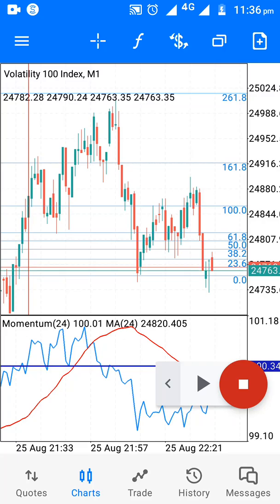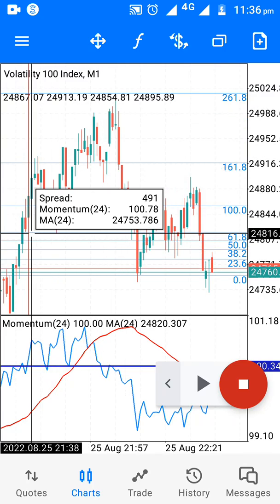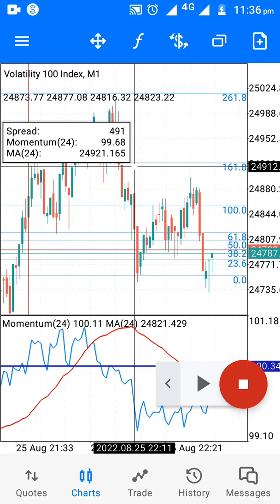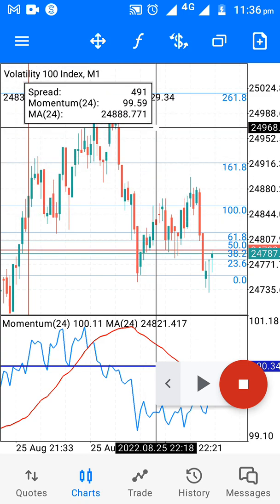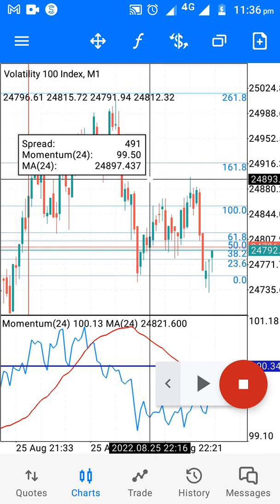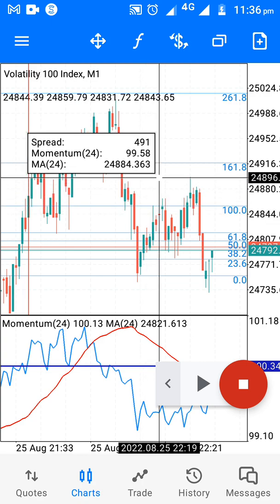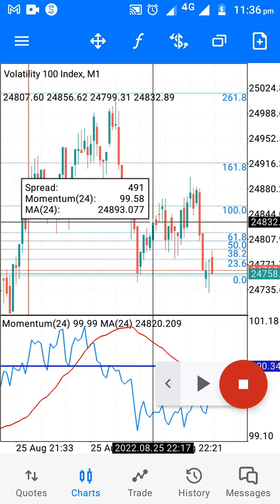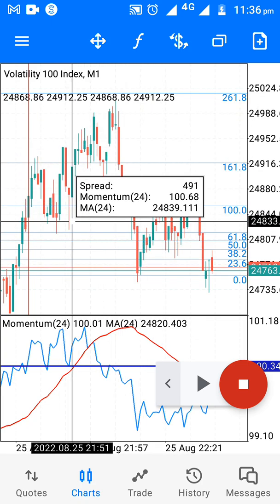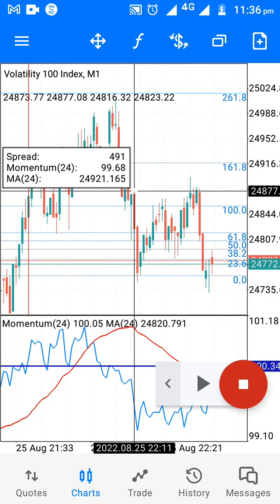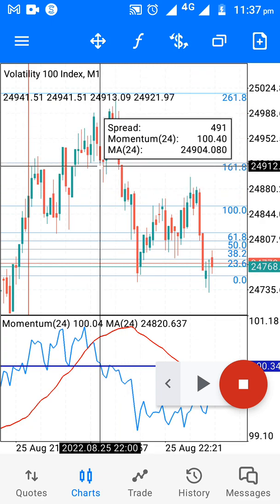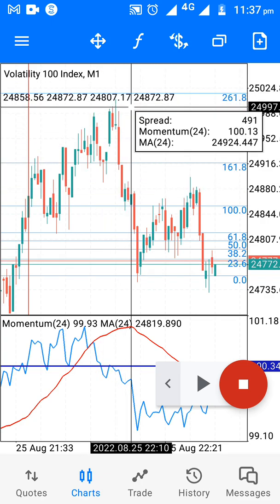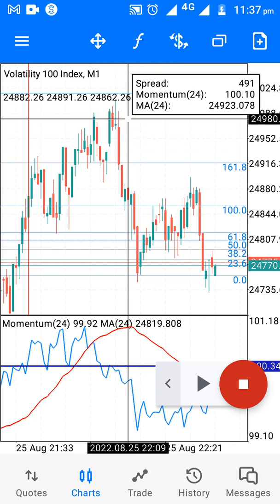Okay, so take a look at this market for the previous entry that was placed, or the previous analysis that was done. Remember again the places to first, when the market gets to 61.8 for the first time, you buy, and that played out well here. And then the next place to sell after 161.8 is broken is 261.8, and you can see the market got to 261.8 and sold down.